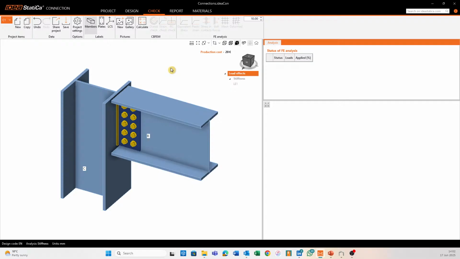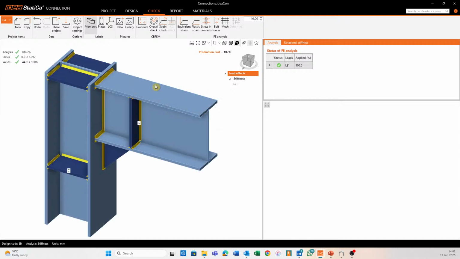Then we go to the opposite side of things, which is a fixed connection. So if we go here to C4, that should be a bigger connection actually. If we look at this, we would probably assume out of the gates that this should be a fixed connection, right? So we assume that a connection like this can transfer moment forces. All right, so in that case, the beam itself will be a little bit smaller, and we'd of course expect a certain effect from the change between pinned and fixed.